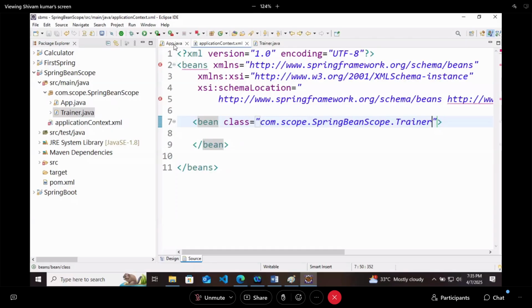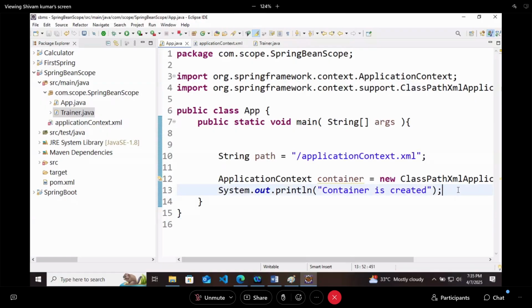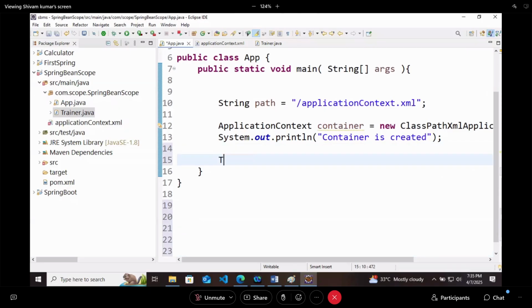Now in app.java, what I will do, I will try to fetch this particular object from the container itself. Trainer t equals to new trainer we will not write because container has the object now. So container dot get bean of what? Trainer dot class. Trainer. Right?